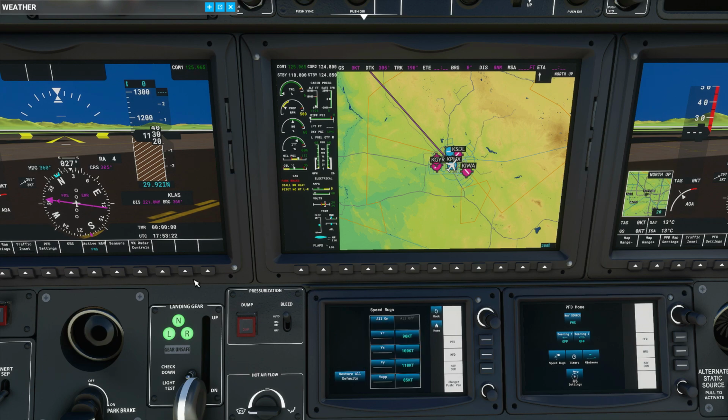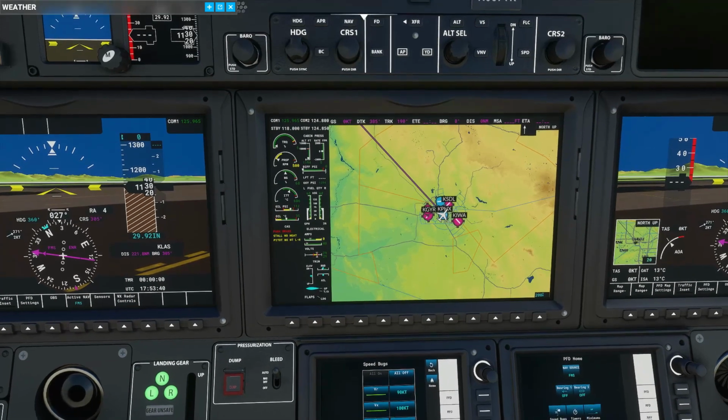Speed bugs is the same as the reference speeds. That was this button on the G1000. You can turn all on with just one click. V rotate is your rotate speed, Vx is your flight level change preferred speed, and Vy is your vertical speed preferred speed.